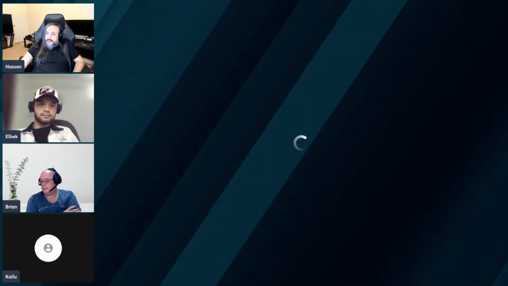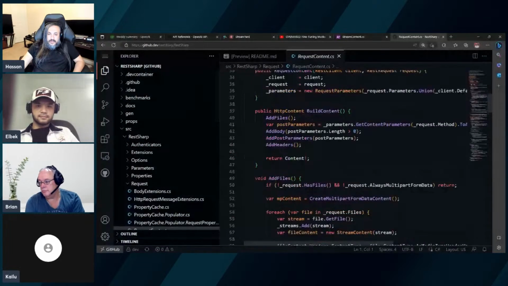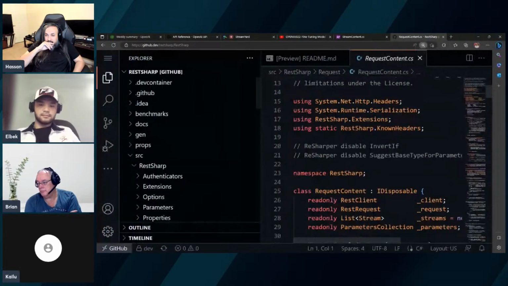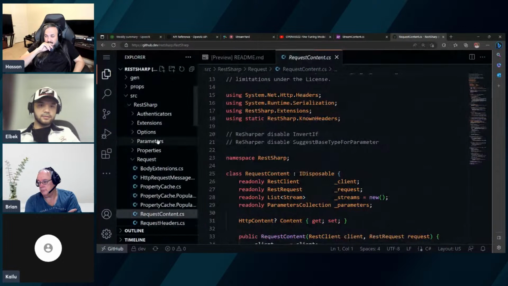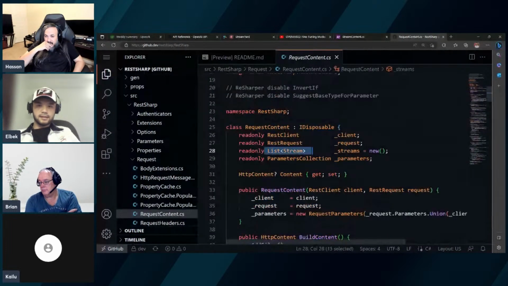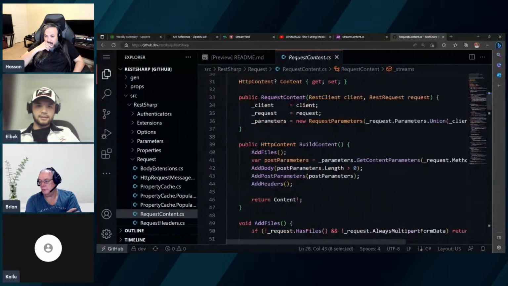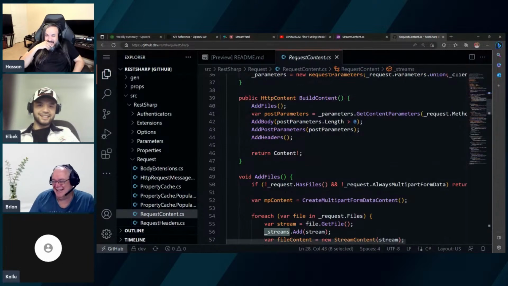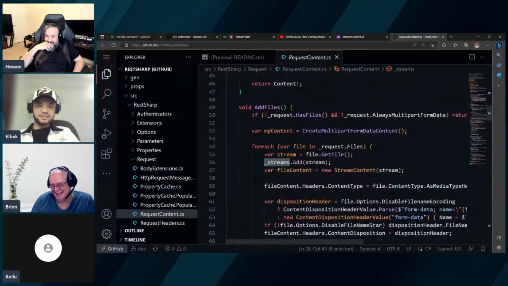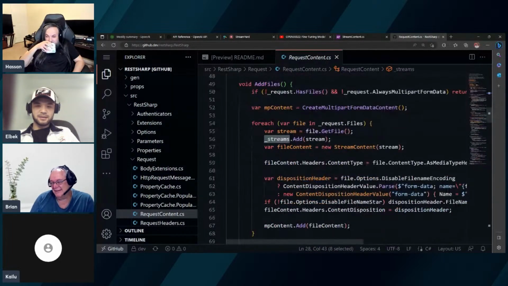There you go. Thank you. Zoom in a little bit. Okay, what's the multi-part form look like? Oh boy. I just opened this, and here they have some streams, and they've initialized it. And for the request content, oh, that's the build content. Yeah. That sounds like HTTP content, what Brian was trying to do the other day, right from the start, but anyhow. They're adding the streams. Look, they're adding the streams somehow.